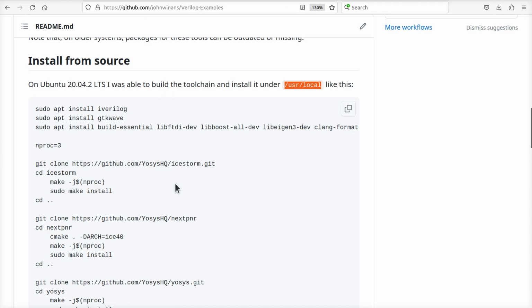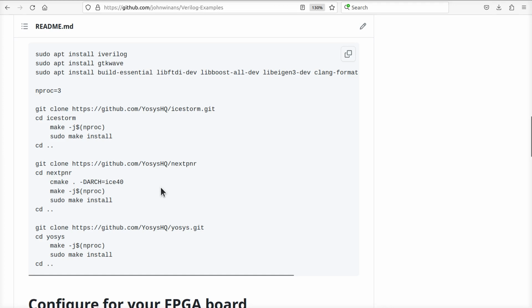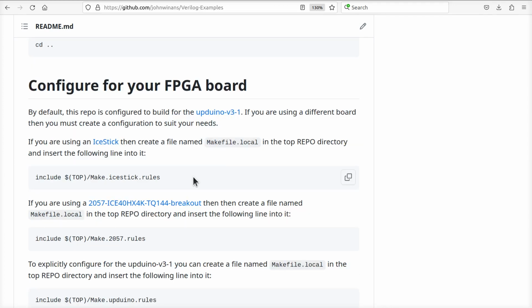So, pick one of these. Let me know if it works or not. Comments below. If I made a mistake in here or there's a better way to do this, please let me know. It took me a long time to work this out the first time. These days, it's pretty nice. Four or 5 years ago, it was a little more complicated. Okay, so you can either install it direct if your OS distribution supports it, or you can build it as shown above.